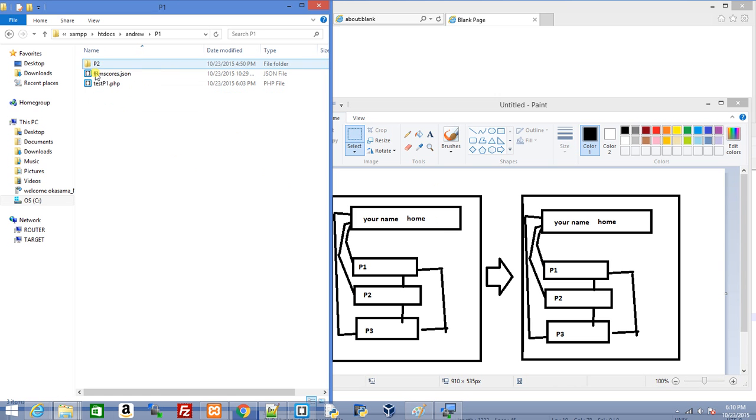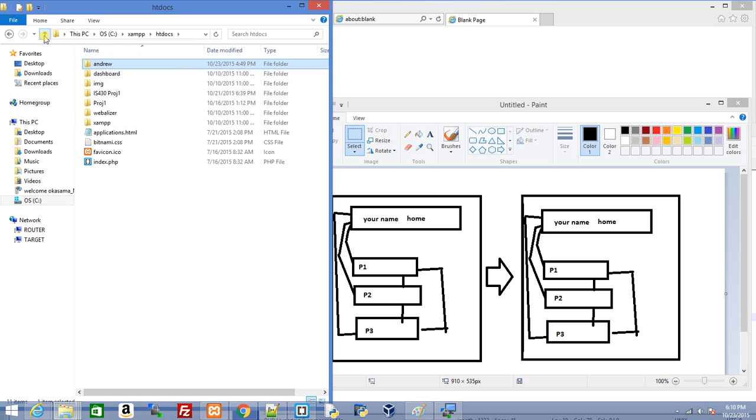Now when I go into project 1 folder, film scores JSON and test p1.php are in here. And there's also a folder link that goes to the folder p2. So I hope you understand that structure. Probably many of you have seen that before many times. But just to make sure everyone's clear.